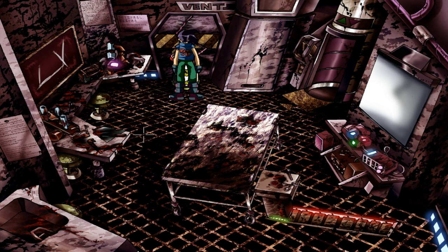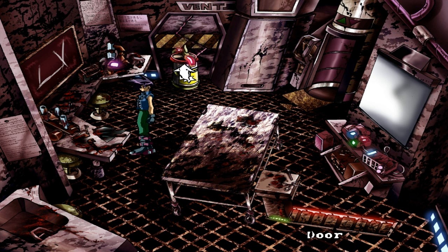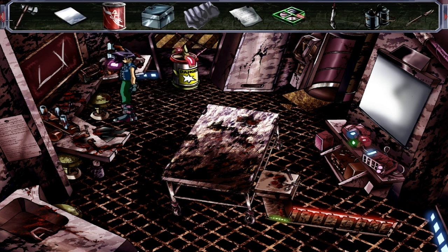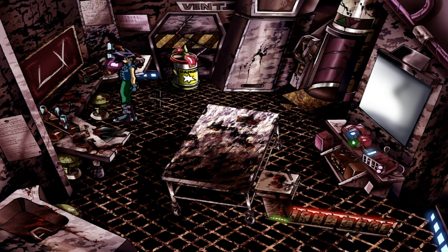I have no idea what to do here. Like, how could I possibly ignite this? What have I got in my inventory? Let's have a quick reassessment of what I'm doing here. We have that. We have that. We have that. We have an axe. We have a mirror. What could I possibly use it for? One second, guys. I'll be right back.